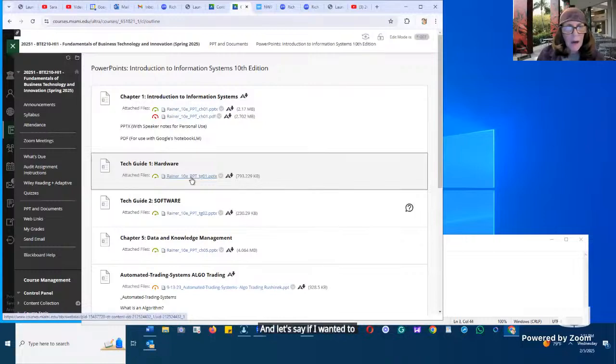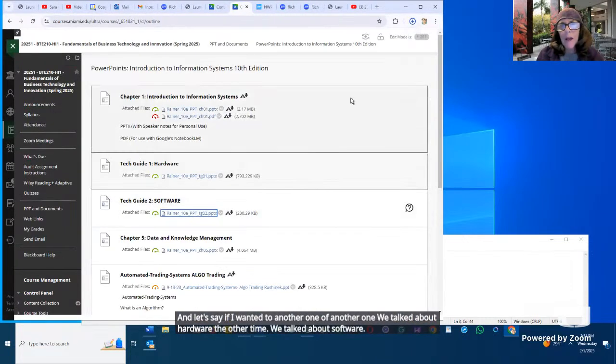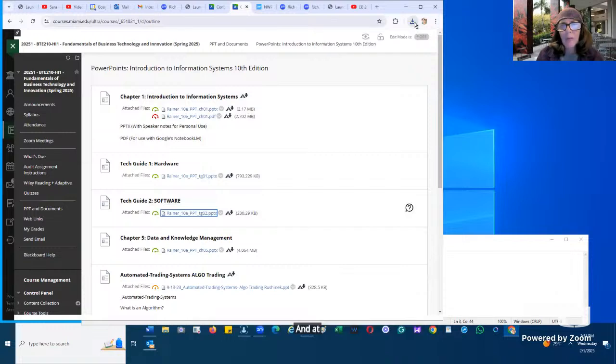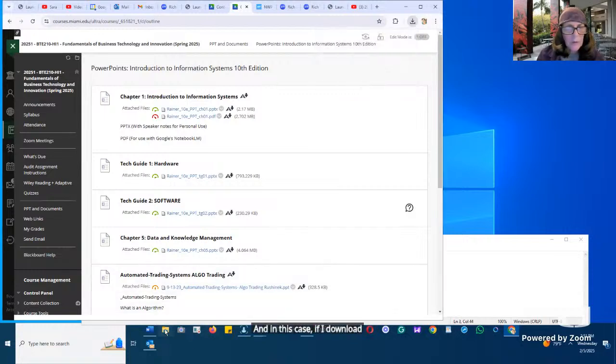We talked about hardware the other time, and we talked about software. Let's look at software. At this point, I want to download it. If I download it, I go to my downloads subdirectory folder.